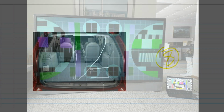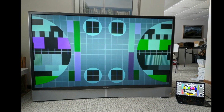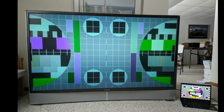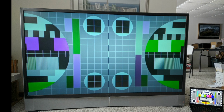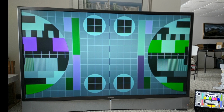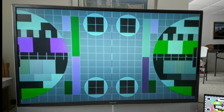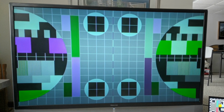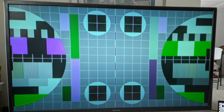I'll just put up a picture here of what it ended up looking like. The thing would basically freeze up shortly after powering on, and the image that it displayed when it was in the frozen state would be very distorted. It would be like wrapped around the edge. The coloration was weird. It was just all kinds of goofed up, basically. And unfortunately, this was something that the forums weren't able to help out with.